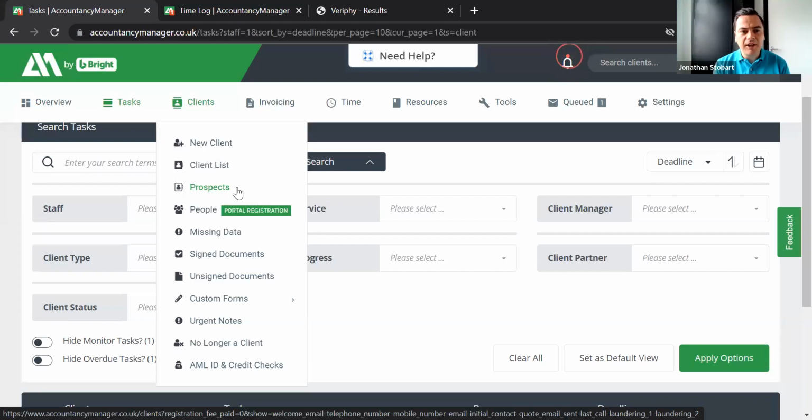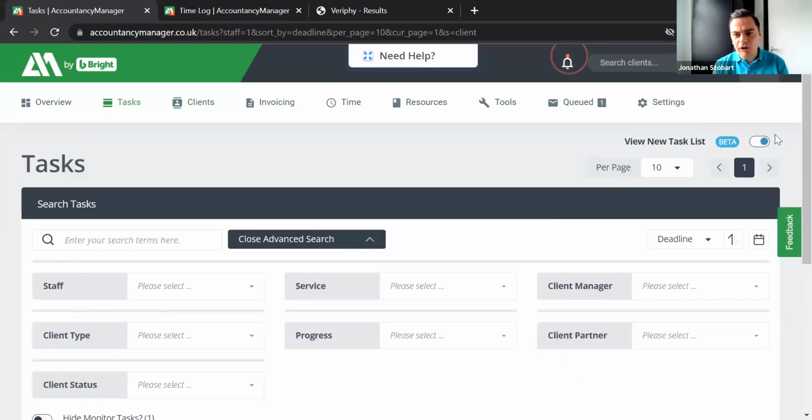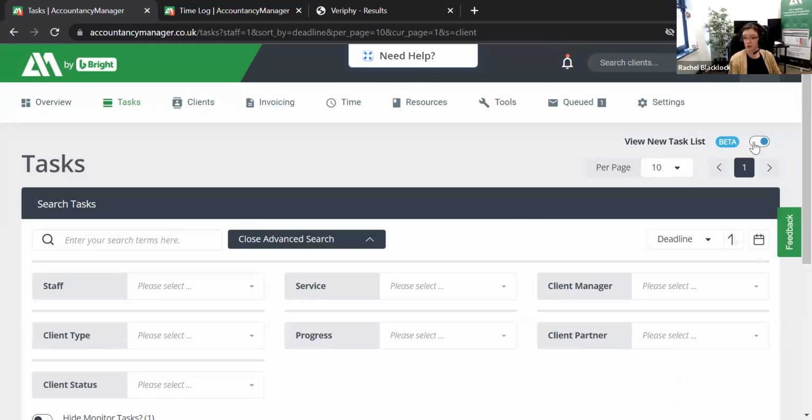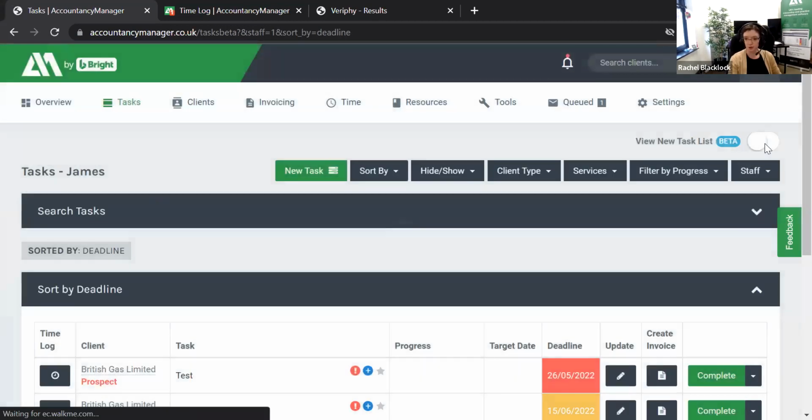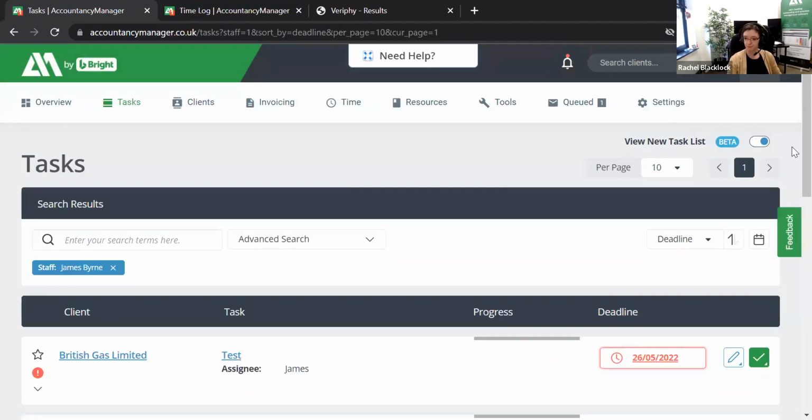Lisa's just spotted that her task list doesn't look like this, doesn't have this search box. Do you want to just quickly show how to toggle on and off the new task list, which is currently still in beta stage? So this should be at the top for everyone. We just click tasks, it's just at the top here. That's the old view, and this is the new one, and you can flick between the two for now. So if you want to feed back to us anything you don't like about the new task list, you can still use the old one while we make those last little tweaks before it settles down. Perfect.